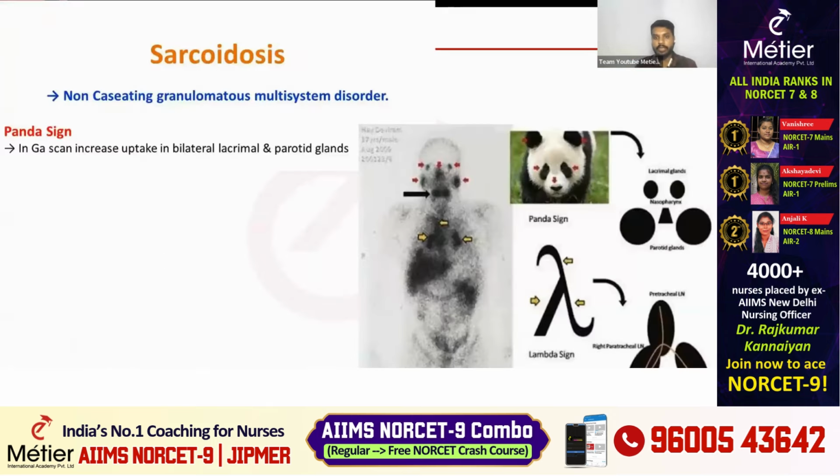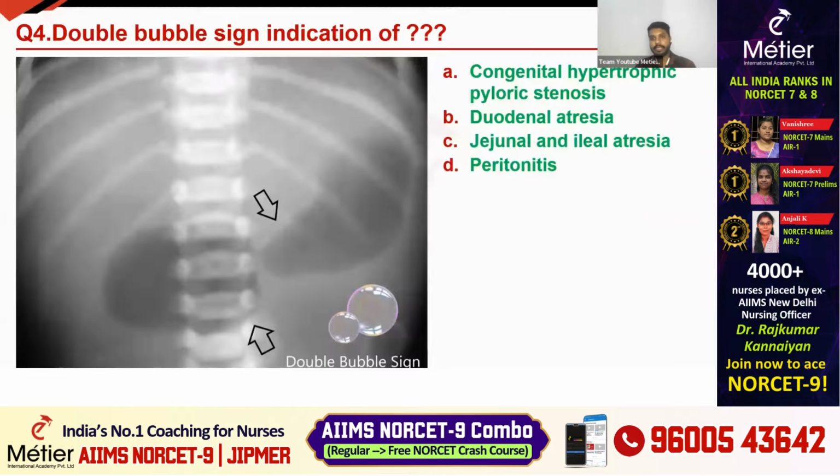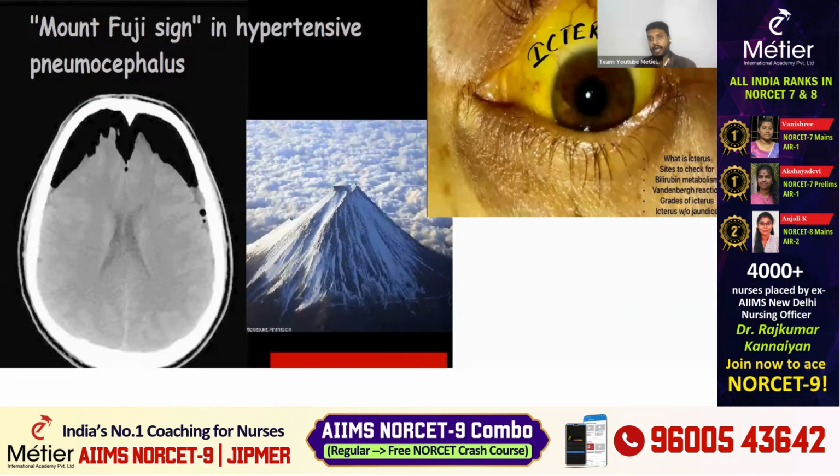Right? Okay, next option they have given icterus sign. Everybody knows that it is due to the abnormal bilirubin collection. In high level jaundice, we will see the icterus, right?